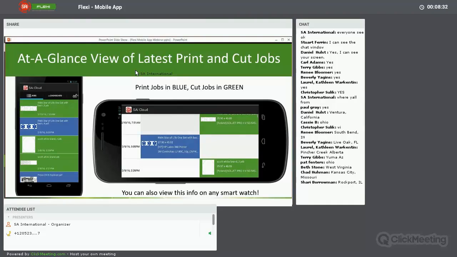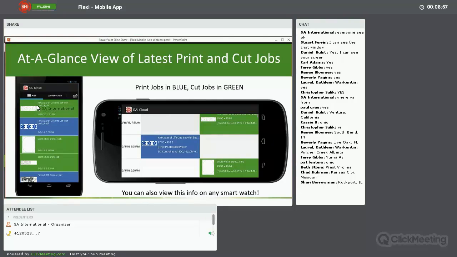The items in green that you see there are actually your cut jobs. The items in blue are your print jobs. And what some people kind of just miss, I see us older folks, we tend to just keep that phone upright. If you turn it on its side, you can actually separate those into two columns and see each kind of job in there. So it's going to give you the time and the date in which those jobs were done.